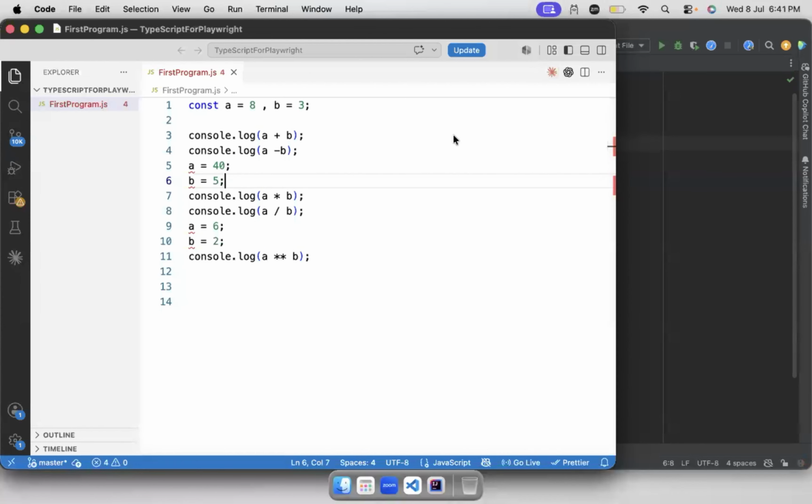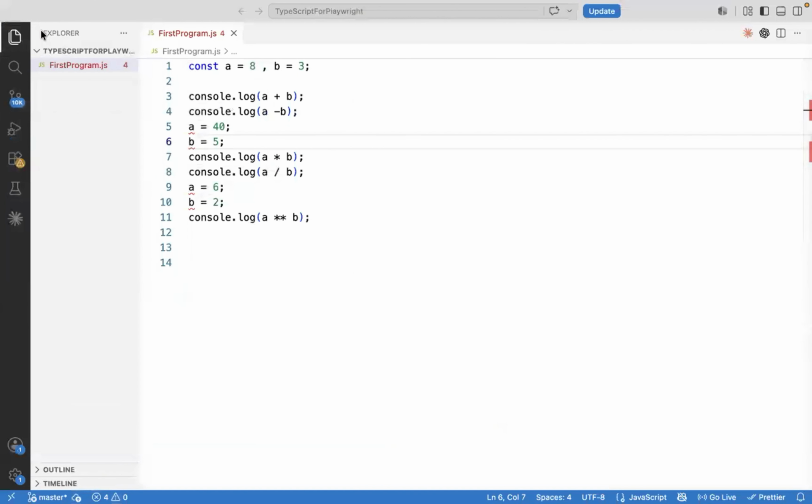Okay. So let's first recap what we discussed yesterday. Yesterday we discussed how to declare variables and what the keywords are: var, let, constant. Then we also discussed the difference between var and let. We also discussed what is meant by declaration and initialization. We also discussed how to declare multiple variables in one line, right? So these are the things that we discussed yesterday. Okay, today we will continue from there.